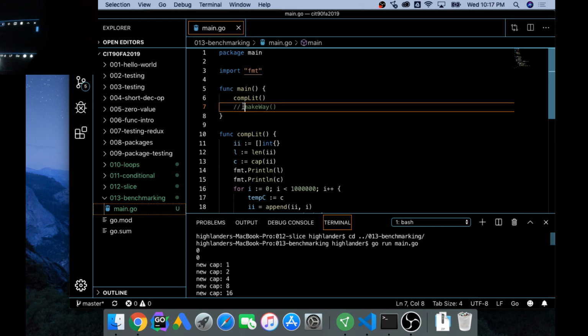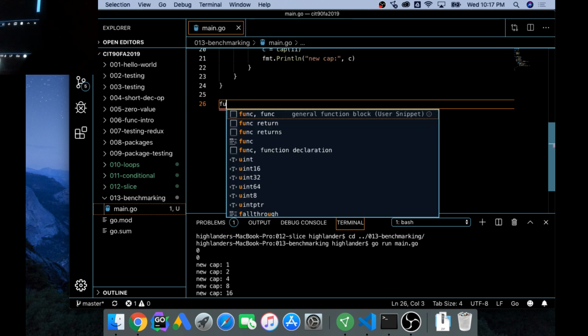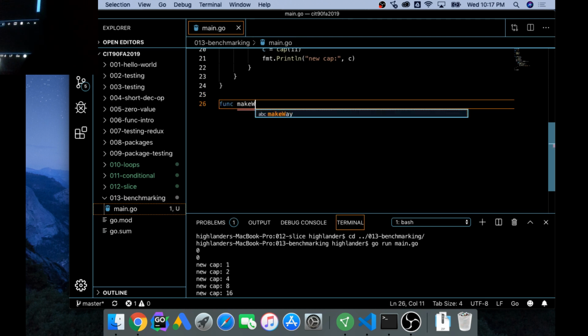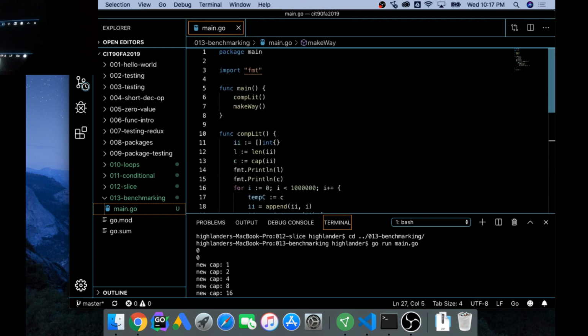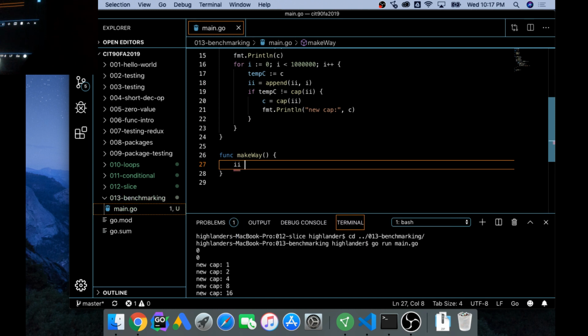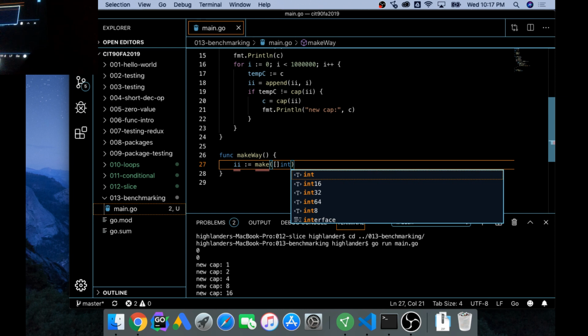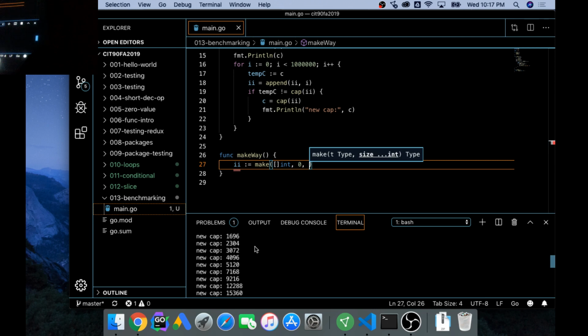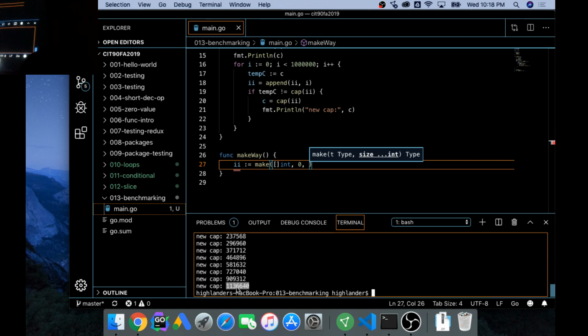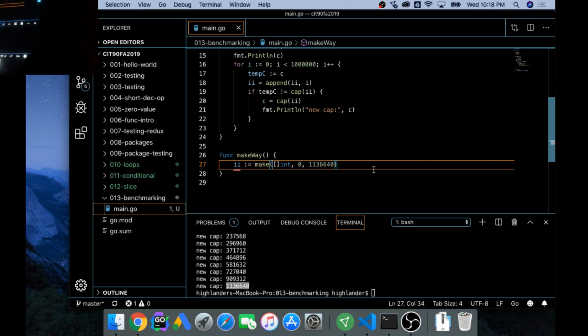But if we do the make way, we're going to say ii := make a slice of int, length 0, cap 1,000,000. We're making that underlying array one time, okay?